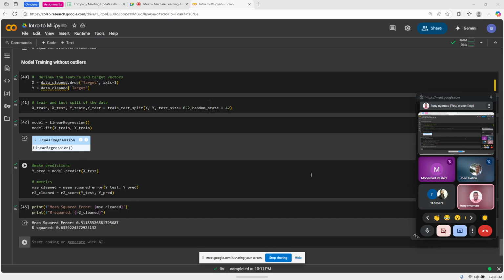John, has it gotten any better? Yes, it has reduced. The mean squared error has reduced. So does it mean that regression models are prone to outliers, they're being affected by outliers? Yes.